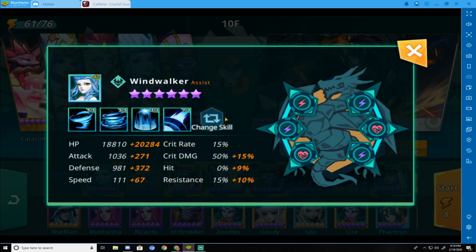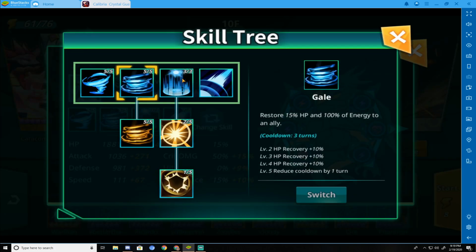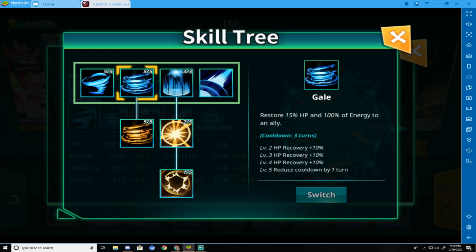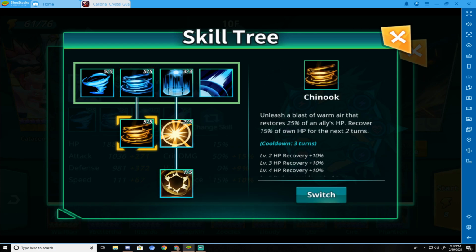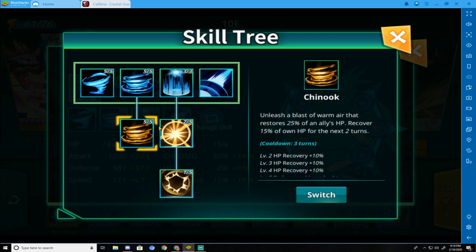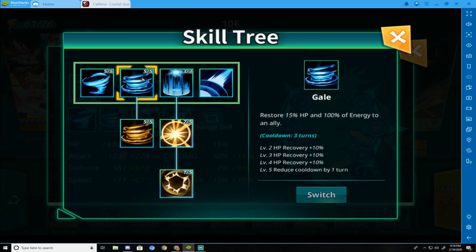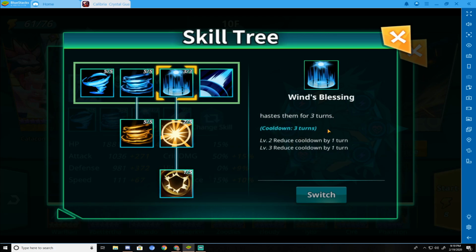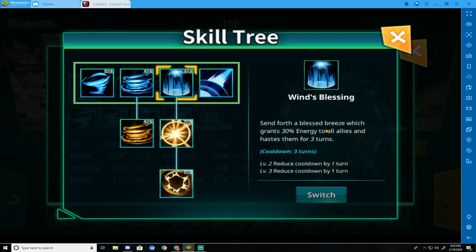And for the Windwalker, again, I just used the 3 skills she starts out with up here. This one can work too, because it heals an ally more, and it heals herself. This one gives 100% energy. I don't know, I've run it a few times each way. It seems about the same, but I stick with the energy one. And then of course Wind's Blessing, energy to all allies, and gives them haste for 3 turns. That is very necessary. And with skill ups you can get it down to where she pretty much keeps haste up on everyone permanently.